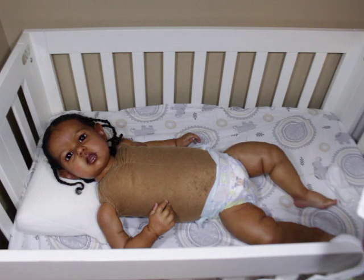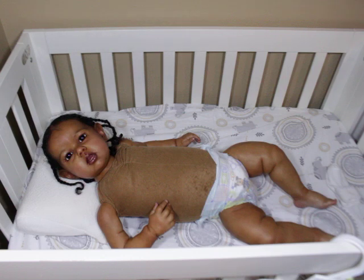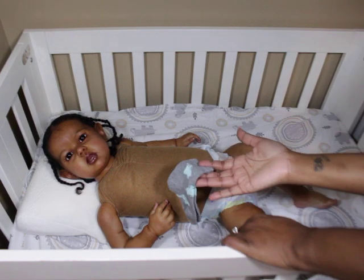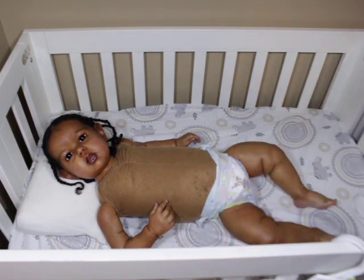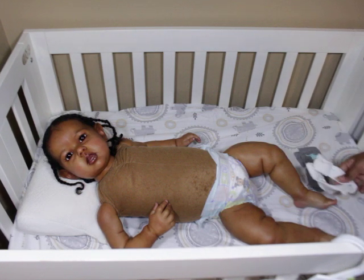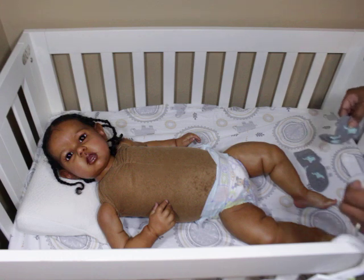But I really had wanted to do one in AA, and then I really just wanted to get him sold because I was trying to do something. You know, I'm always trying to do something. I hate covering up his feet, and I was trying to debate. I don't think I should put him on white socks because his outfit does have some white in it, but barely. So this got elephants on it, but I don't think it's going to make that big of a difference. I don't know. Maybe I'll put him on the white socks. I'm going to put him on the gray socks.